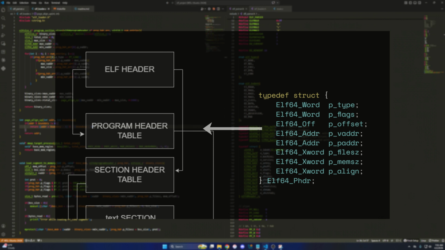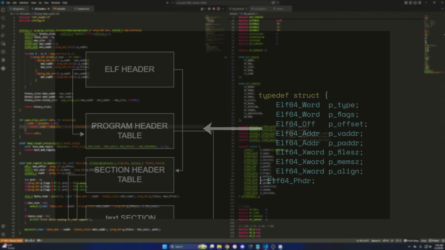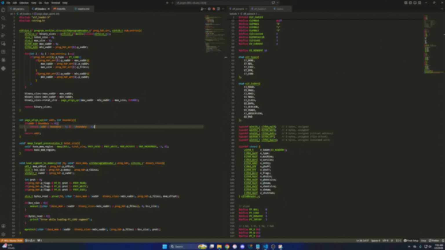So the memory image size could be bigger than the file image size, just because the memory image size also includes uninitialized data, like BSS memory, and that wouldn't be included in the file image size since that's not exactly what it's pointing to. So you would have to handle that also when you're loading. And alignment's just the expected alignment for that segment. So here's kind of a quick overview of what we're looking at. So let me get into coding the parser and I will get back to you guys.